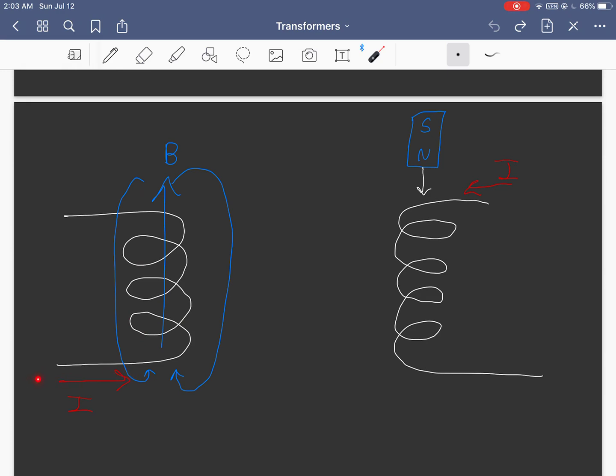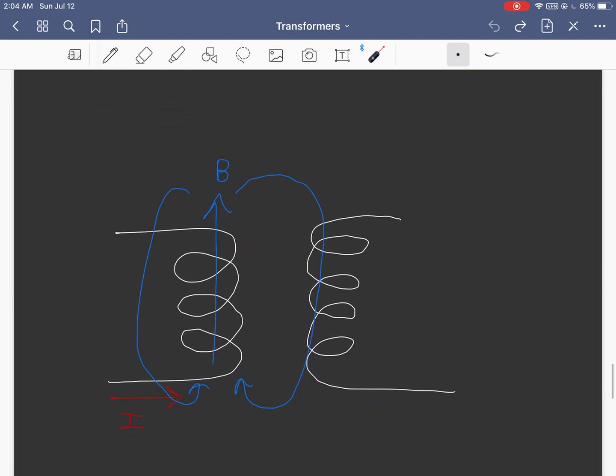This loop of wire, I'm going to inject current into it. I'm going to make current flow. As this current flows, it's going to create a magnetic field that points up and around the loop. In the other video, we talked about how a loop of wire, if you take a magnet and drop it through, or if you were to spin the magnet, when the north side of the magnet approaches toward this loop, current is going to flow in from this top and wrap around in a left-handed direction around this loop. While here, current flowing around in a right-handed direction will point a magnetic field up.